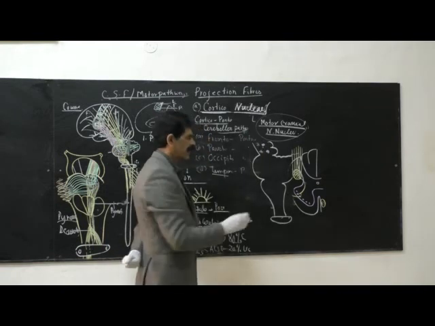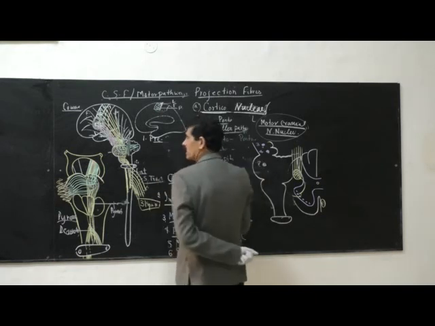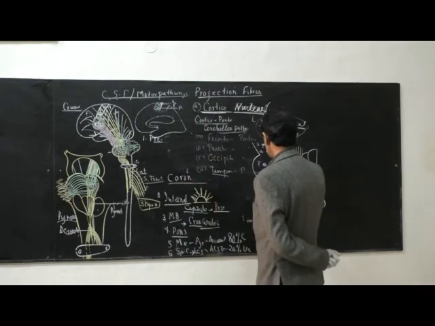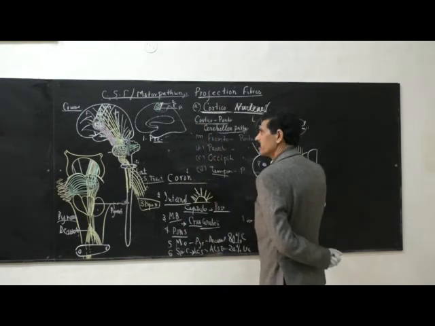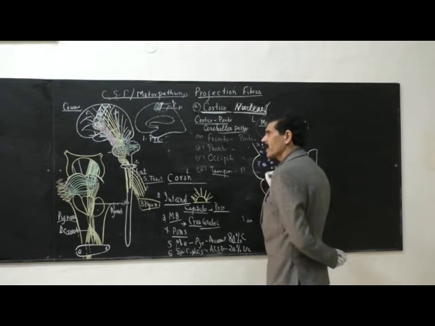Then in the pons, we know there lies the motor nucleus of the trigeminal. The motor nucleus of the sixth nerve also lies here, and the motor nucleus of the seventh also lies at the level of the pons. And the motor nucleus of the vagus is in the medulla. And the hypoglossal, the last nerve, also lies in the medulla, and the nucleus ambiguus is the motor nucleus of the 9th, 10th, and 11th nerves. So they lie at the level of the medulla.